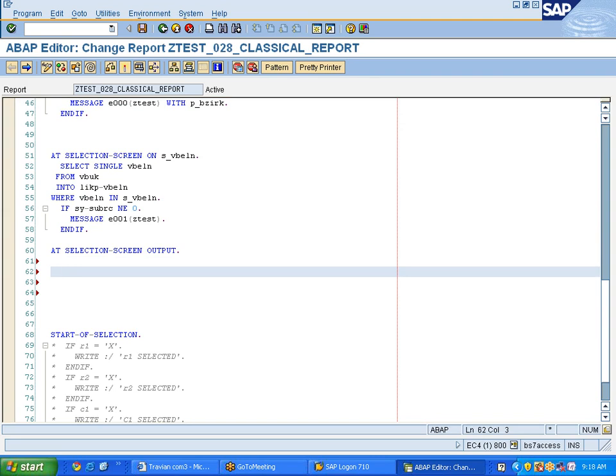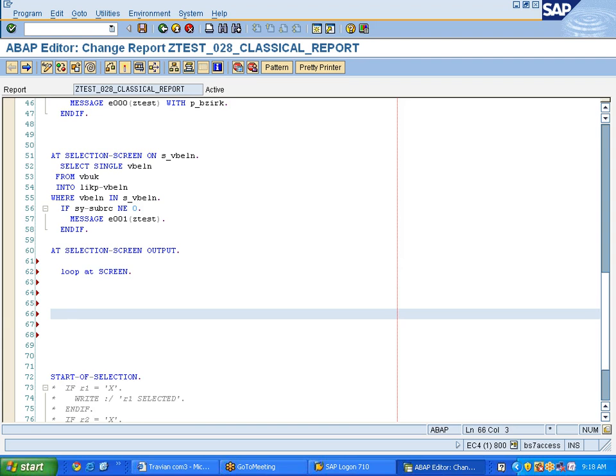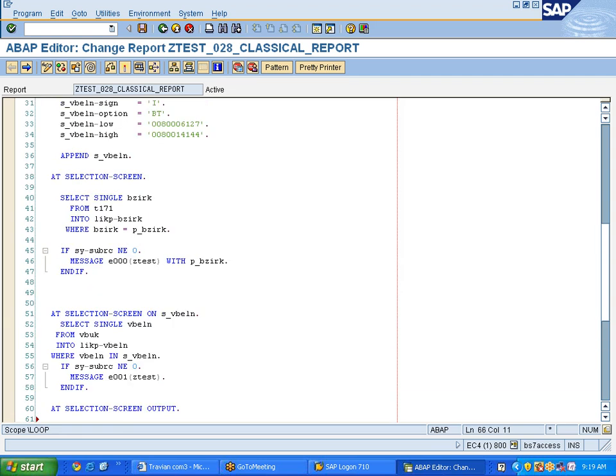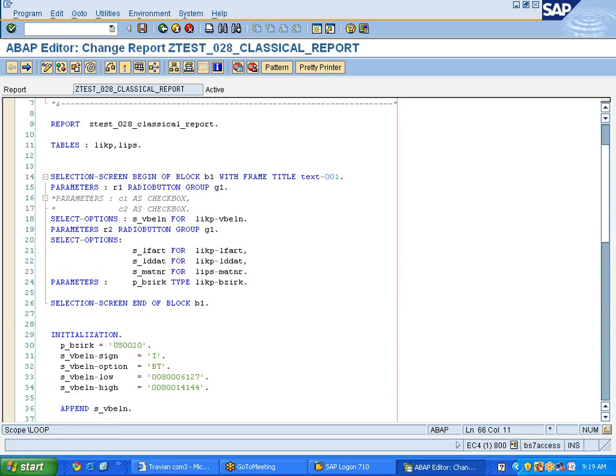So I will write the code like this: loop at screen and endloop. Now for this select option, we will give a modif ID.